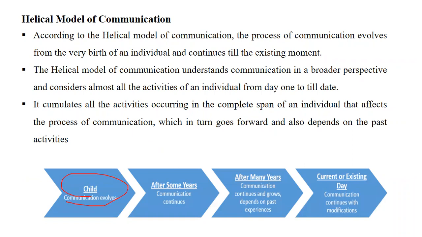Obviously, when we see small kids, they have their own way, or tantrums, to get things done from their parents. After some years, the communication continues, but with maturity the kids are able to understand things very well. After many years, the kid grows up, and his present and past experience helps him to become matured. And till the present day, the communication continues with a lot of modification. So it is a broader perspective, and it covers the complete span of an individual's life, which starts from childhood and ends in the current, much more matured situation. So this entire sequence of communication is basically called the helical model of communication.